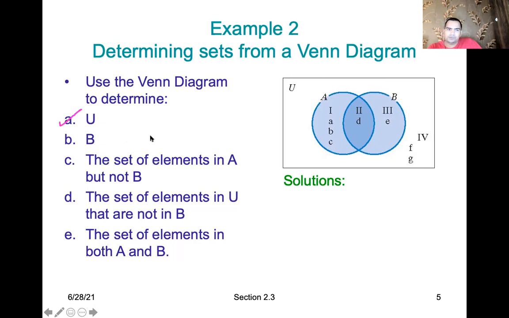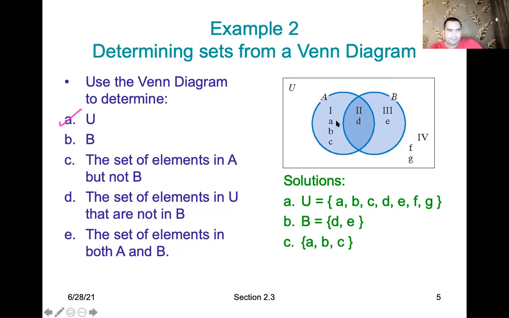Answers for elements of U are going to be, okay, so as correctly pointed out, these are not the elements, these are just regions to represent. So when you talk about the elements, only A, B, C, D, E, F, and G, these are the numbers that we would talk about. Set B will have D and E. Then, write down the set of elements in U that are not in B. Not in B will be the complement of B, basically. This is called B complement. And the set of elements that are in both A and B is obviously nothing but D. So you can see that these are the answers that you have.